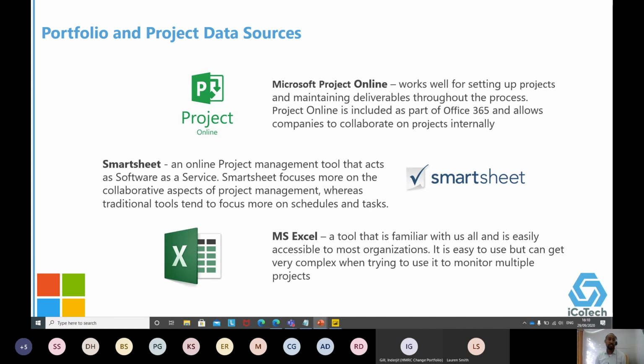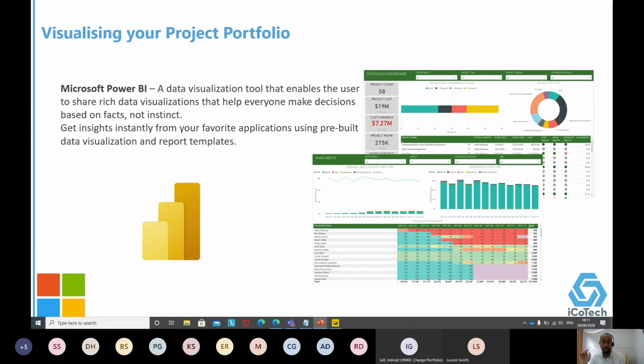Obviously this is a very basic tool in terms of project portfolio management, but it can be set up very quickly in order to start doing basic monitoring of your projects. That's why a lot of businesses may start out with Excel and then move to something like Microsoft Project in the long term.